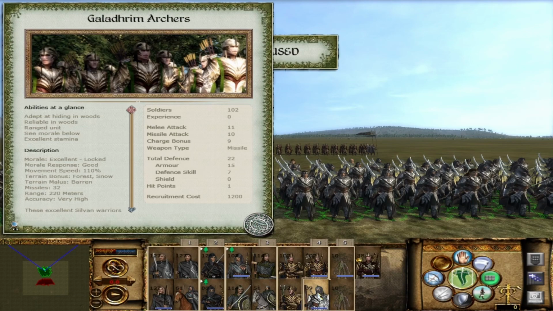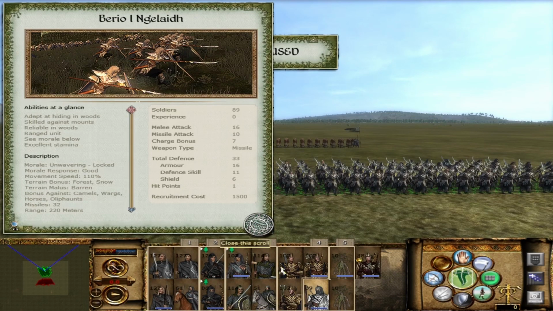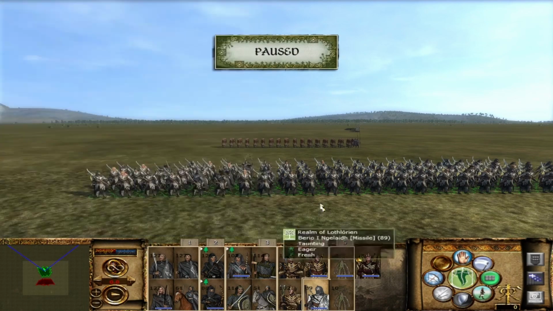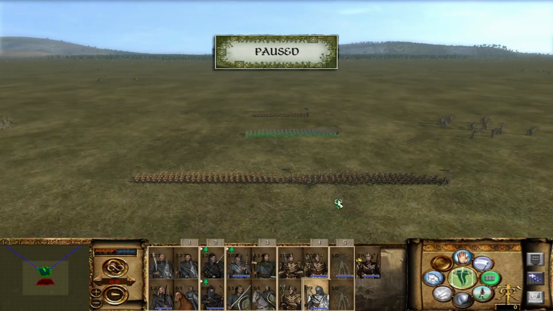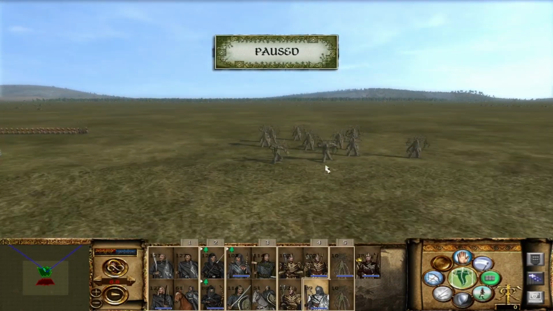Yeah, they're way better in melee. They're just way better in melee, actually. They're also better in melee than the swordsman. So they are a better version of those two combined. Right, let's first go to our left, to the Ents.